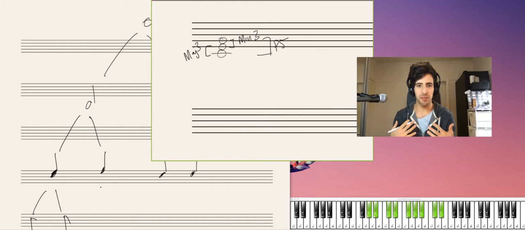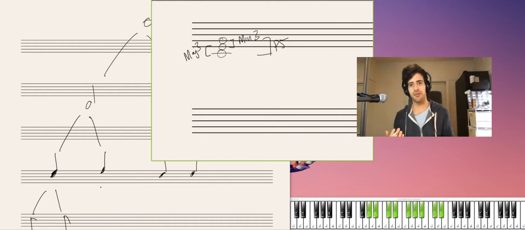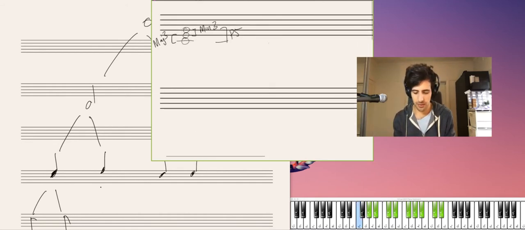No, you all know how to build chords, at least to a basic degree. That's good. So we got our major third, which is 4 semitones, and our minor third, which is 3 semitones. You could also just say 2 tones for the 4 semitones as well. That's also completely fine.